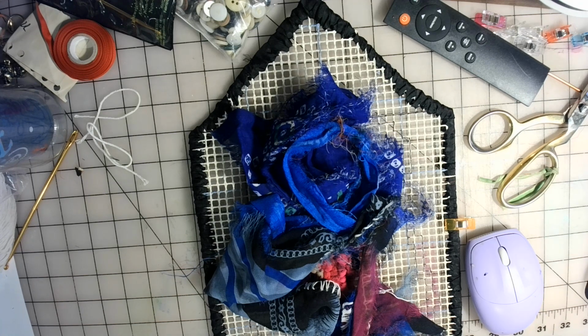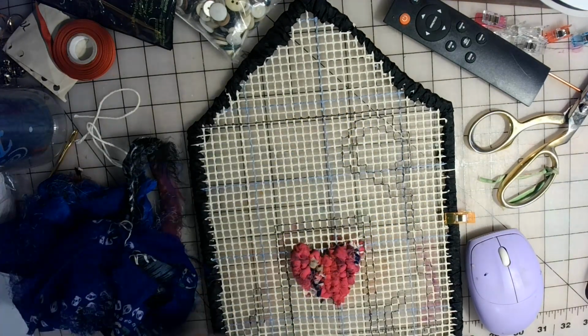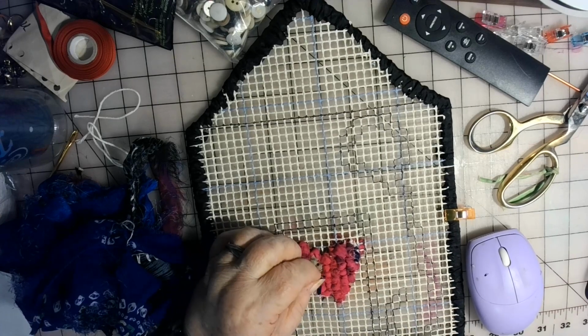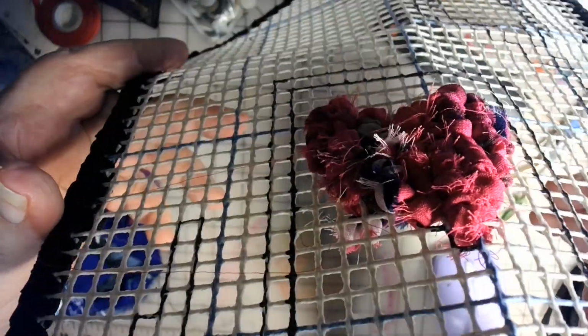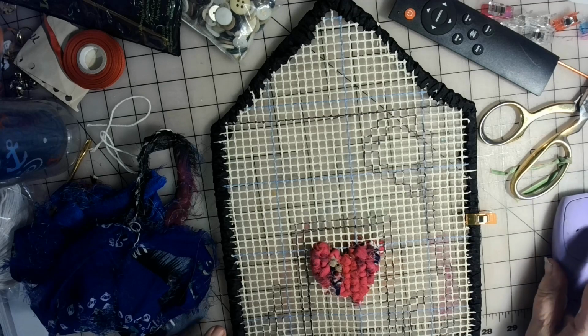We're not going to overthink any of this. I'm not an overthinker, that's for sure. But I love how the heart just turned out because there's strings from it. See how it has so much texture. And I like that. I really do like that.